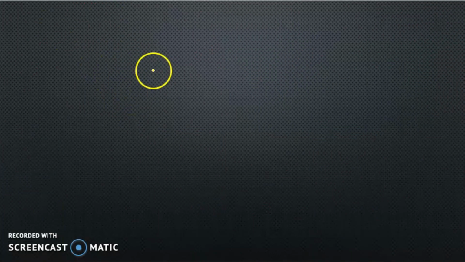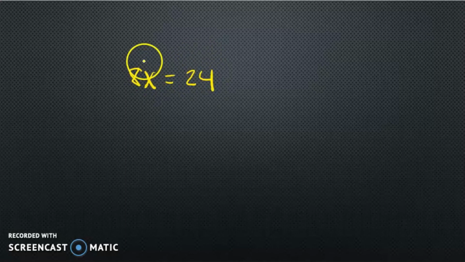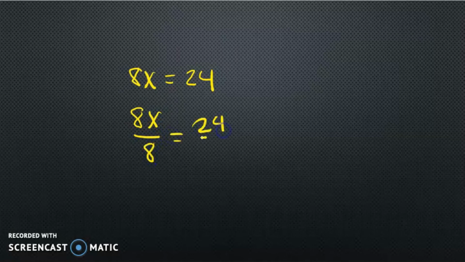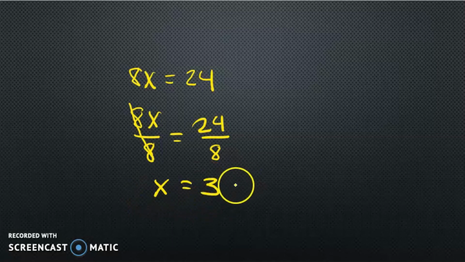So another example for, let's say, rule number 4. So let's say 8 times x is equals to 24. So according to the rule, we're going to divide both sides by 8. So that will be 8x divided by 8 is equals to 24 divided by 8. So we can cancel 8. 8 divided by 8 is already 1. So x, matitira na lang ay x. So is equals to 24 divided by 8 is 3. So x is equals to 3.